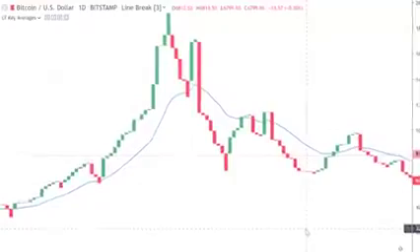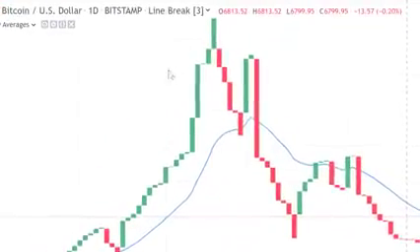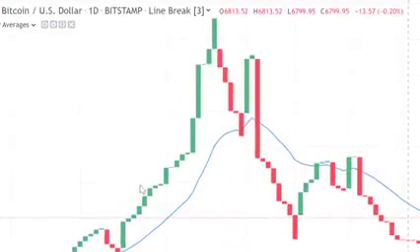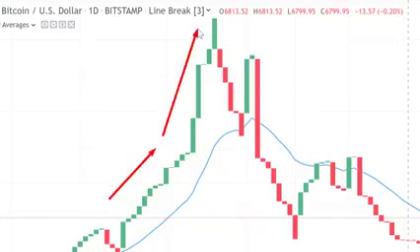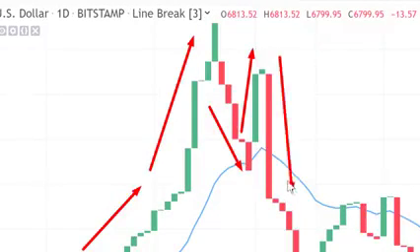This is what happened after a major bubble in Bitcoin burst in the year 2017, about a couple of years ago now. So take a look at this. Parabolic rise in Bitcoin. Okay, this was 2017 in November, December. Then look what happens. Dropped to the 21 moving average on the line break chart, bounced, and then, boom, went below it. Does that look familiar?